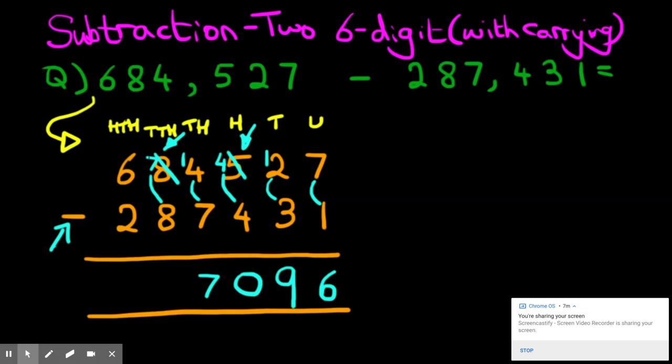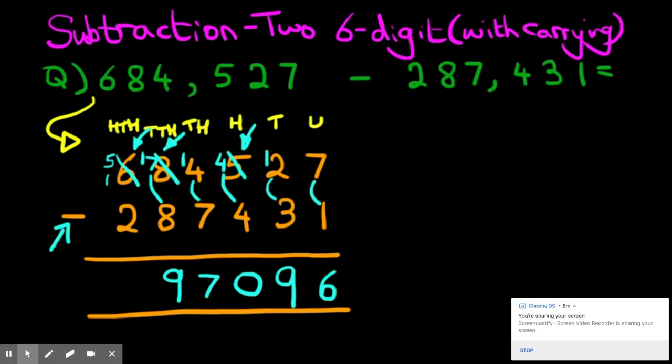So I have to go to the 100,000s. I can take 1 away, but because it's 10 times the amount, I can cross out the 6, make it a 5. No, it's not 5, it's 500,000. And I can add 10 more to the 10,000. So instead of 7,000, I actually have 17 10,000s. 17 minus 8, you can count up 8, 9, 10, 11, 12, 13, 14, 15, 16, 17. That's 9 jumps, or count back, and I have 9 10,000s.